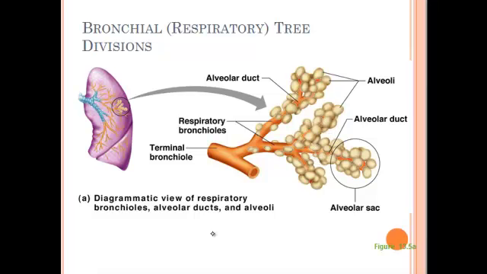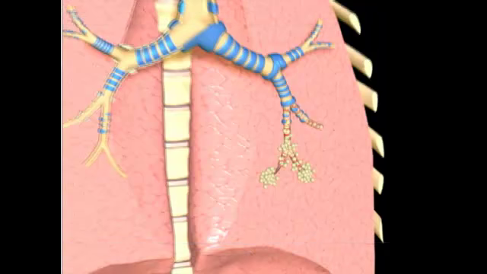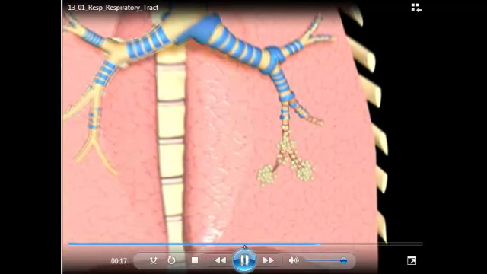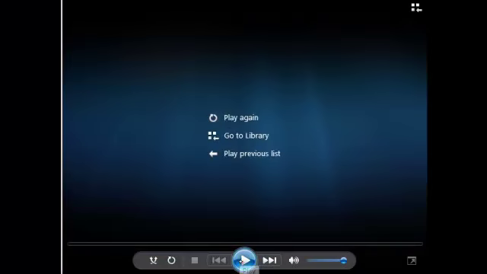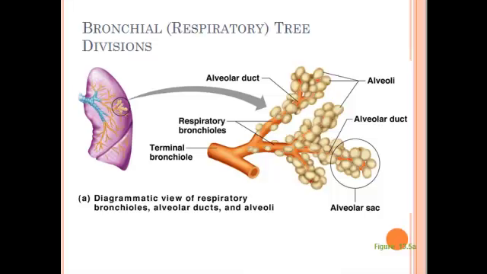So the other parts of the respiratory tract that we've seen so far are simply a passageway for the air. But when you get down to these alveoli, these little grape clusters, the bronchioles coming to the alveoli, that's where the blood is going, the capillaries are going to come and exchange the oxygen and the CO2 with our lungs.